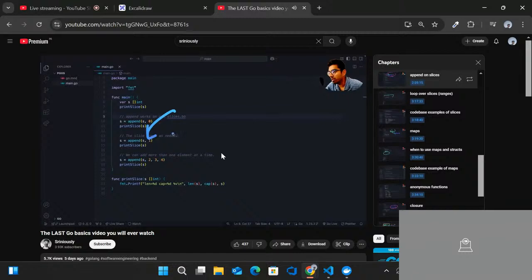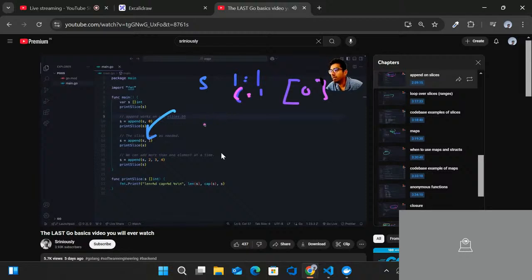At this point, S has length 1, capacity 1. This is what S looks like as of now. Now we are calling append again, and we are passing 1. We want to append the number 1 into this slice. Append checks the capacity of the existing backing array.